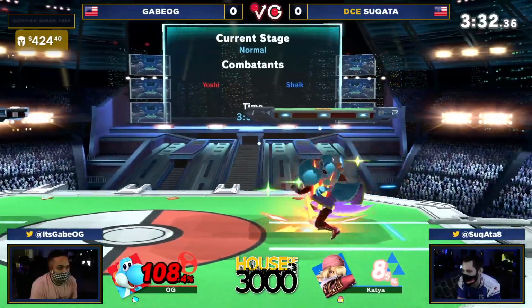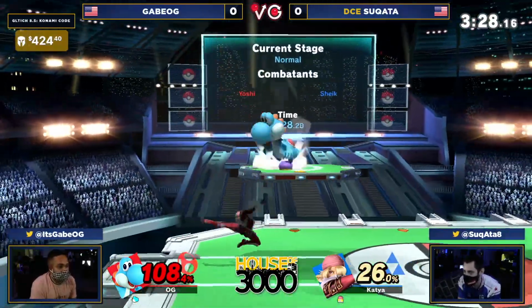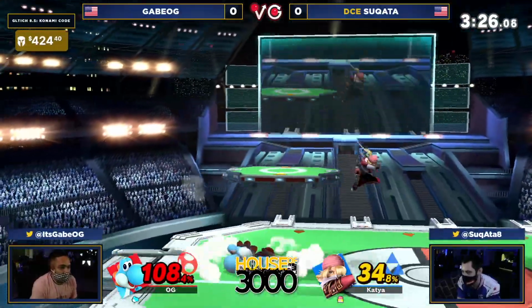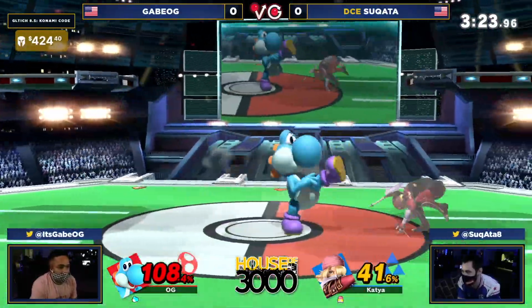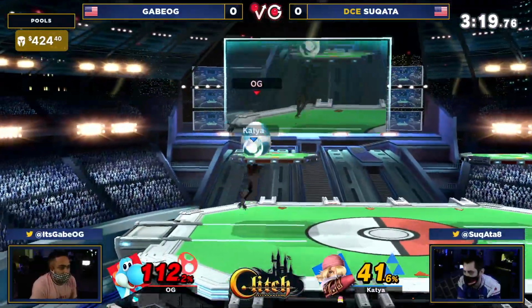You still have an opportunity. You can find the forward air off stage, jab blocks, check chases, keeping the damage up. Unfortunately, didn't read the roll back in, so Sugata gets away. Tried to cover a couple different options with that, but Sugata finds the answer, and the escape option gets him back to safety. Now, he's got to find the stock here.